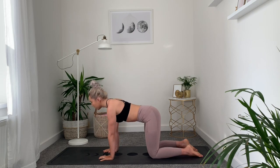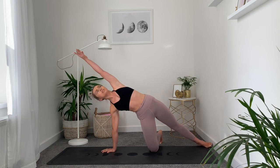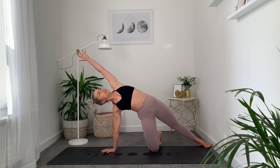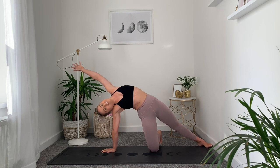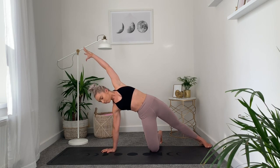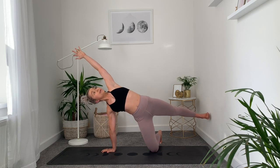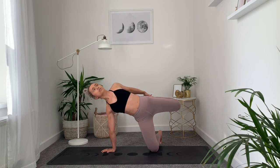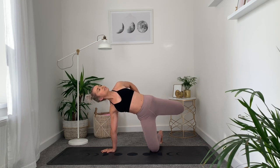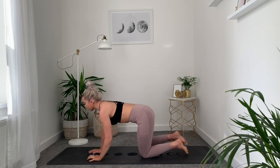Move back to neutral. Turn the right foot out to the side, extend your left leg out and sweep the left arm to the side — creating a long line from your left hand down to your left foot and lengthen. Try to make sure you're active here, not crunching the right side of your neck down onto your shoulder. Really active. You can add on if you wish — lifting up the leg, maybe taking the hand to grab onto the foot, but try not to flare through the rib cage. Release the hand and the knee all the way back down.